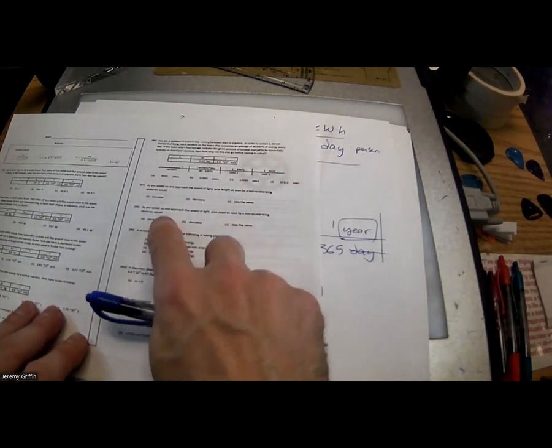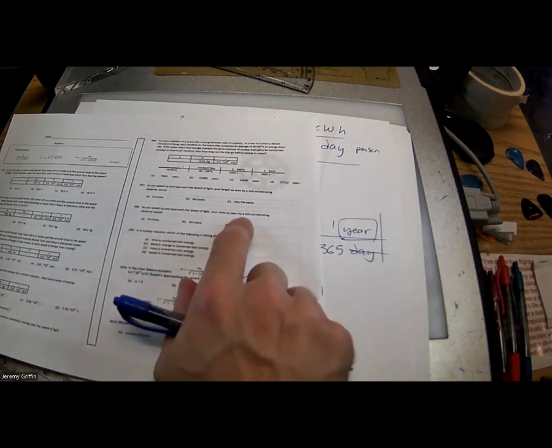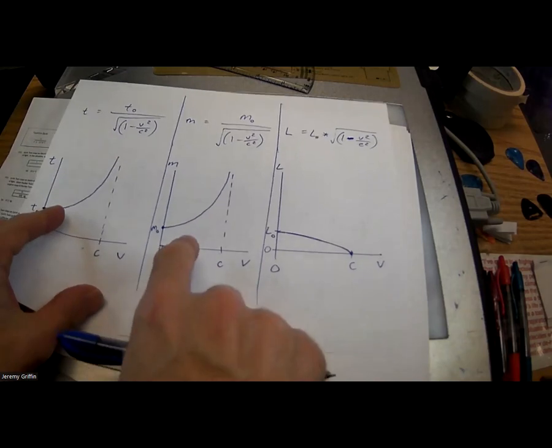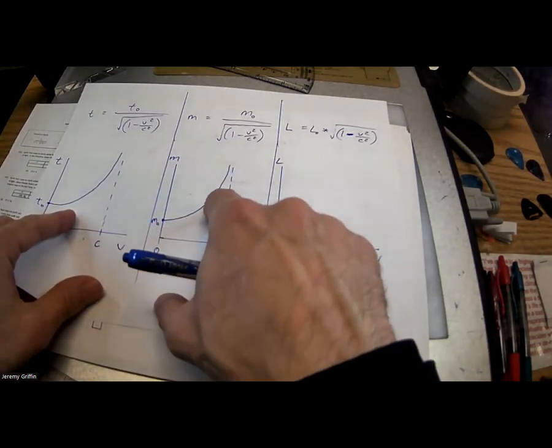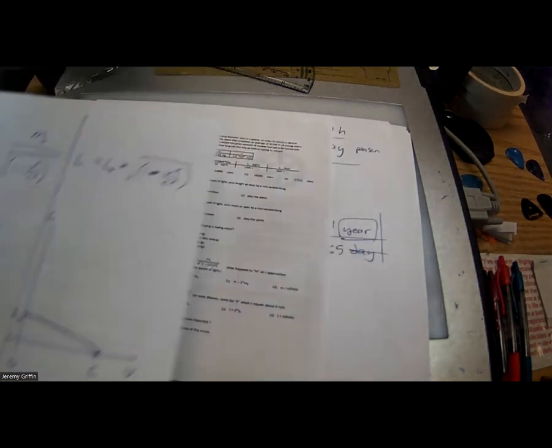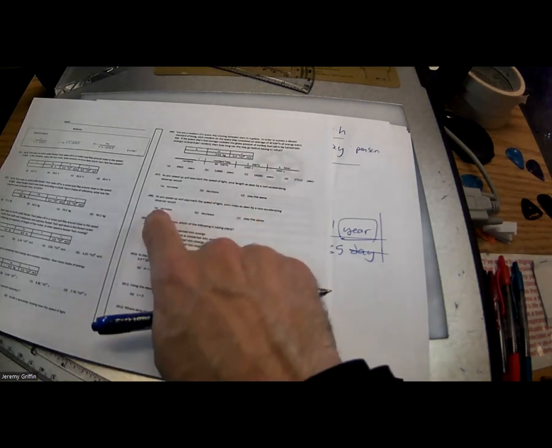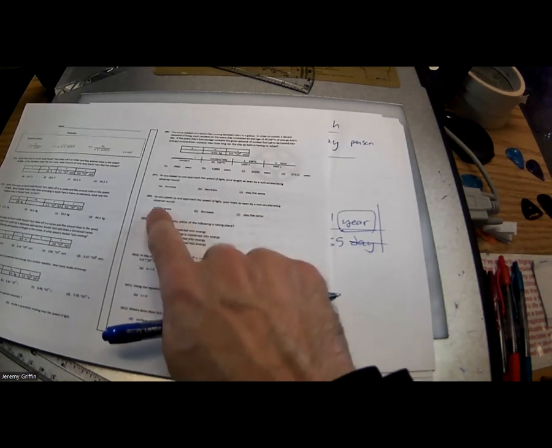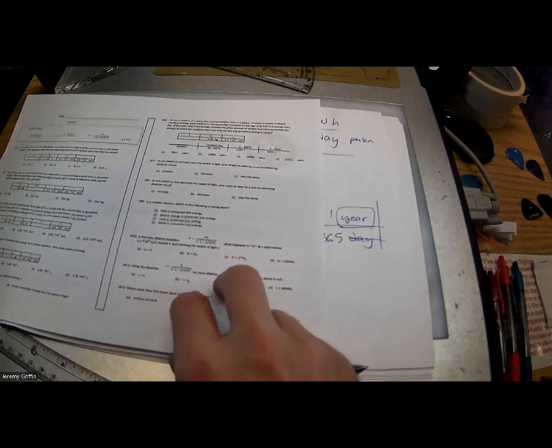Number 8, as you speed up and approach the speed of light, your mass appears to do what? That's this graph here. Scientists over at CERN see the mass of these particles going up, tending towards infinity. That's why they were afraid of creating a black hole back in the day. But they tried it out, no black hole, so we're still alive, everything's all right.